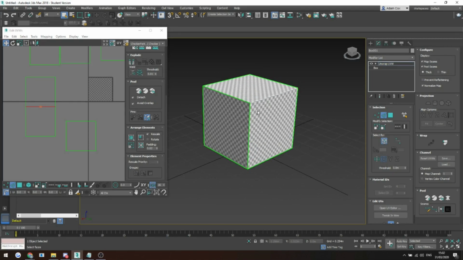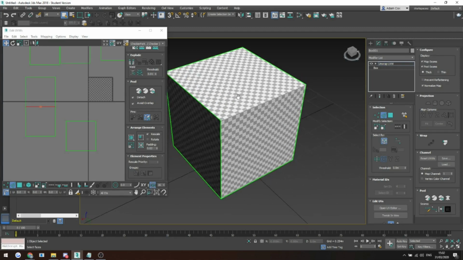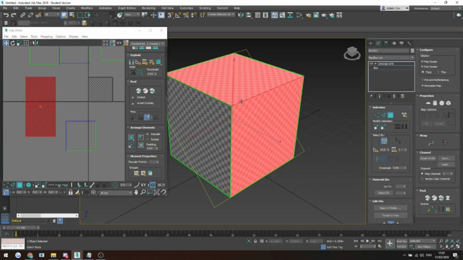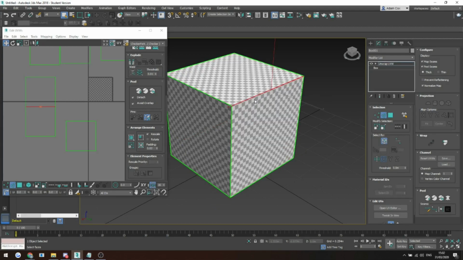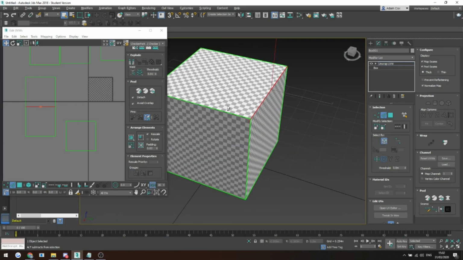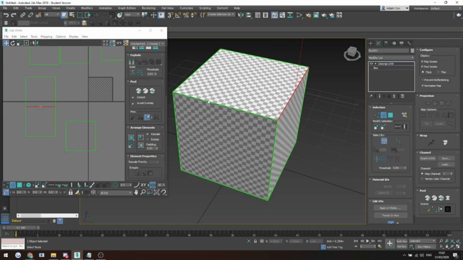Now why that's good for us is that when it comes to texturing, where these two faces meet on that edge, the texture on this face and the texture on this face will line up on that edge, whereas if there's a seam here, they might not line up.